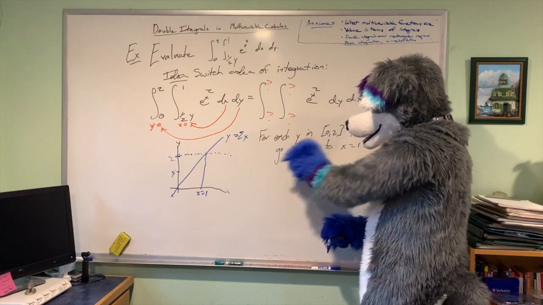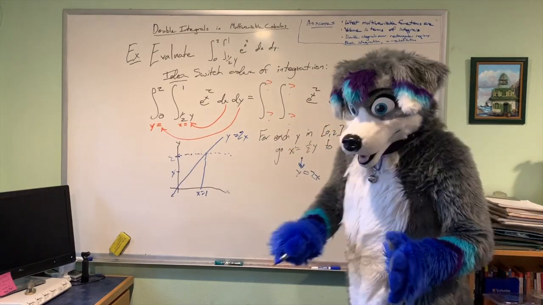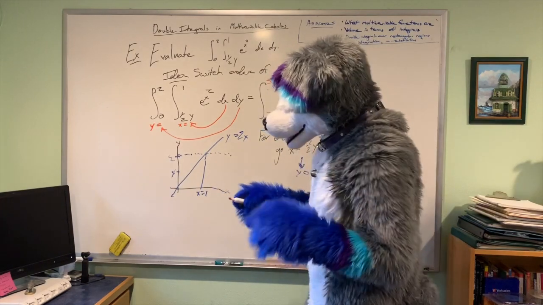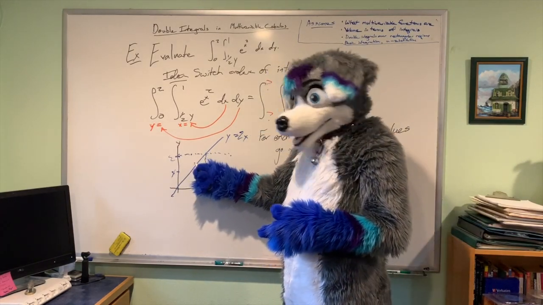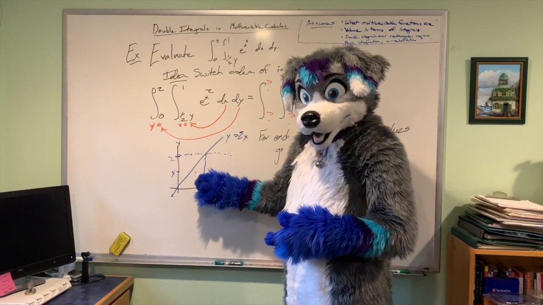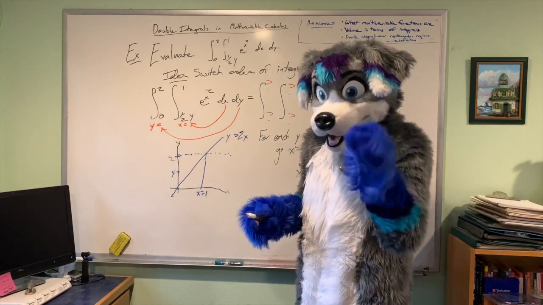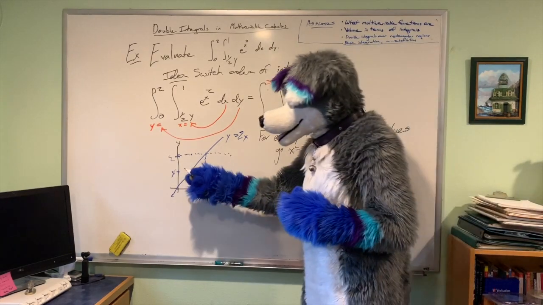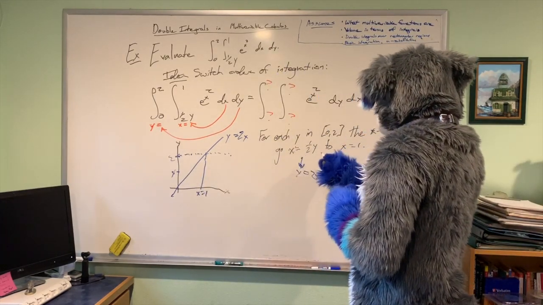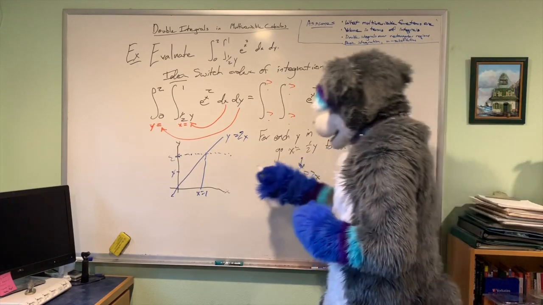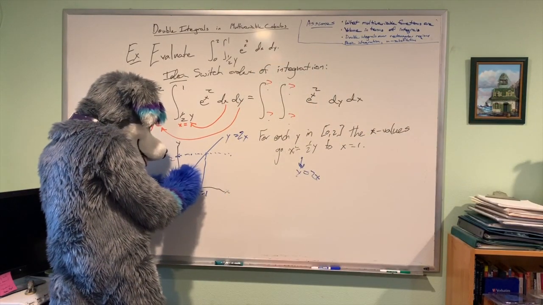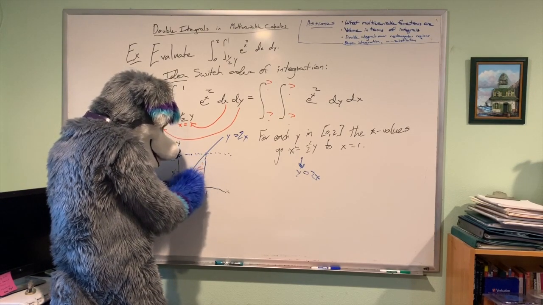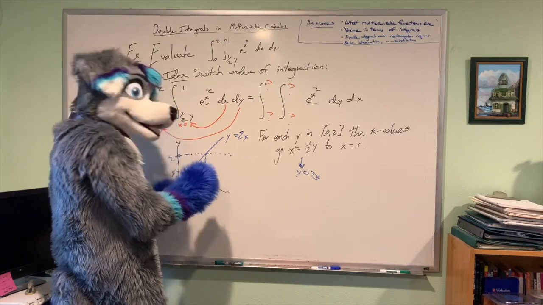And the y values go from, and again, like I said before, when I do these problems, I write down this arrow to help me identify whether it's the left side or the right side triangle. That's the region. If you draw the arrows, it helps to identify. For each one of these y values, we go from the line to x equals 1. That's for each x value. So this colored in space is our region R.